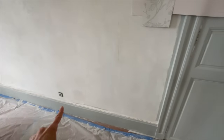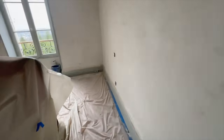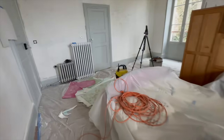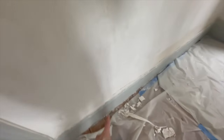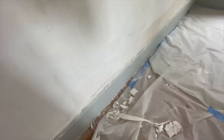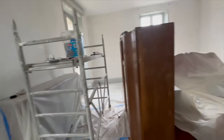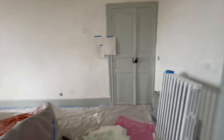Tomas has plastered these bad areas along the baseboard and behind the radiator. And then there's a really bad area over here, which was quite a thick gap between the baseboard and the wall. So you can kind of see it here. I'm going to just try and sand that down as best as I can, and it may need another coat of finishing plaster, but I think that's about it. Otherwise the walls are all sanded. I think I managed to get all the walls done before I curled up in a little ball last week.